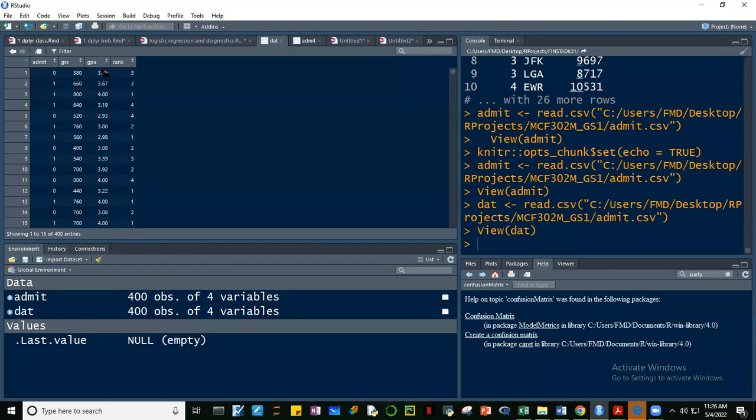So itong GRE and GPA, these are metrics that's used to measure intelligence. Alam natin yung GPA, grade point average, so you know that kasi you have that sa mga averages. And then GRE, I think, is more on IQ siya, no? It's a measure of intelligence. Research lang guys kung ano yung mga specifics ito. But what's important is that in this exercise, we're going to use these three variables in order to predict whether the student, there are 400 students in our sample, will be admitted or not admitted.